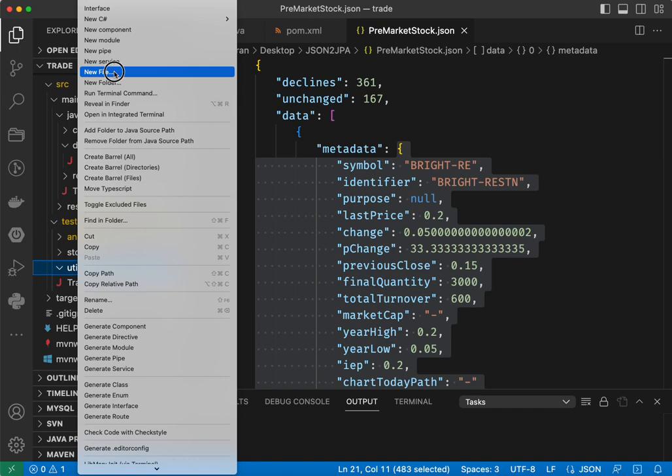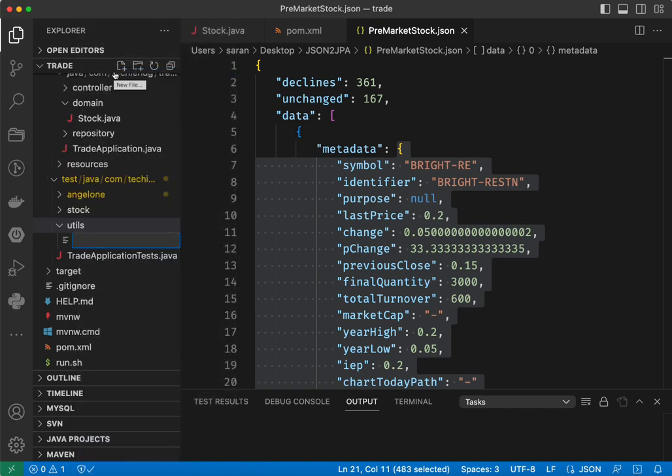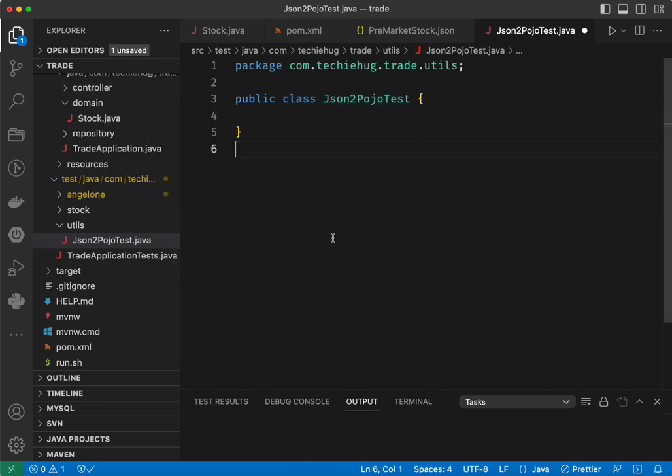Let's create a file. Can we name it something like JSON to POJO dot Java? I told you it's better that you can always end the file with Test dot Java, right?